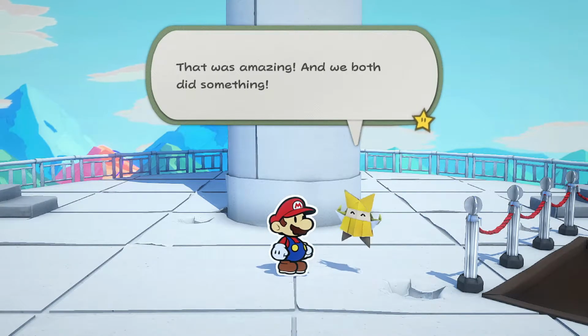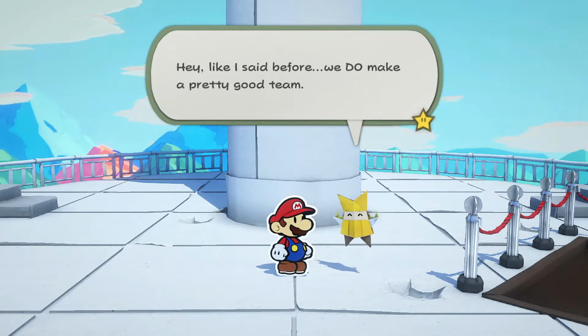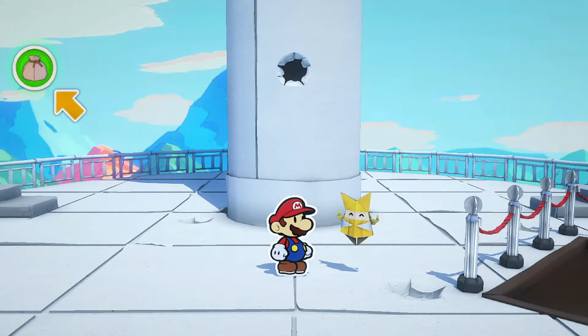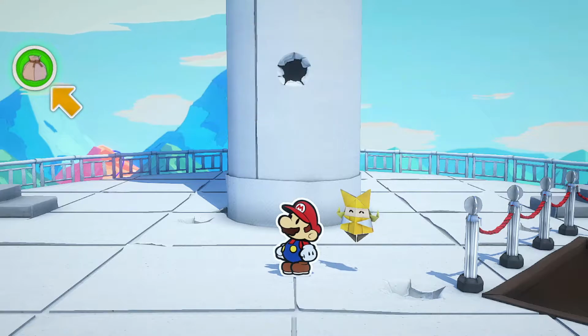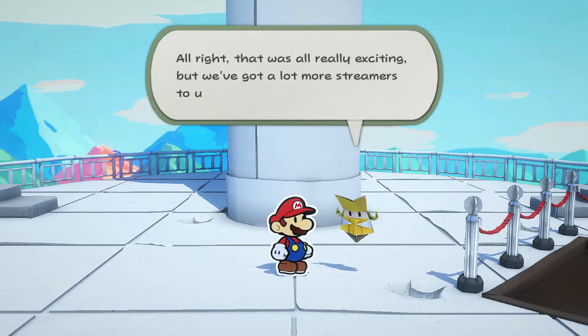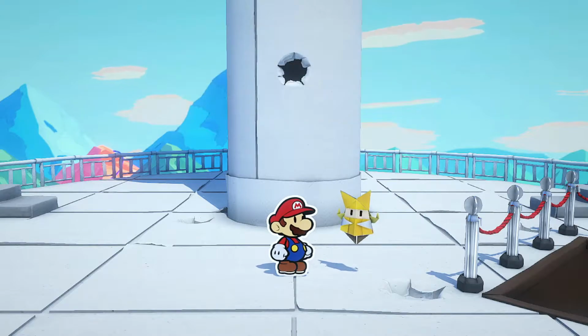That was amazing. We both did something. Hey, like I said before, we do make a pretty good team. Hey, it looks like our bag can hold more confetti now. Congratulations. Thank you. All right, that was all really exciting, but we've got a lot more streamers to unravel. Now, which color of streamer are we going to head to next?